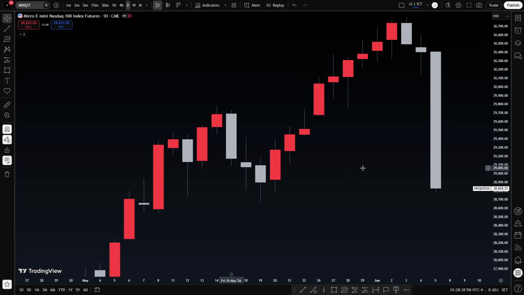Anyway, what I was going to talk about next is elongated and shortened price preparation. Meaning, price can prepare over the course of minutes, hours, days, or even an entire week, which is likely the maximum. At all-time highs, you're likely going to see it prepare for the maximum of a week.